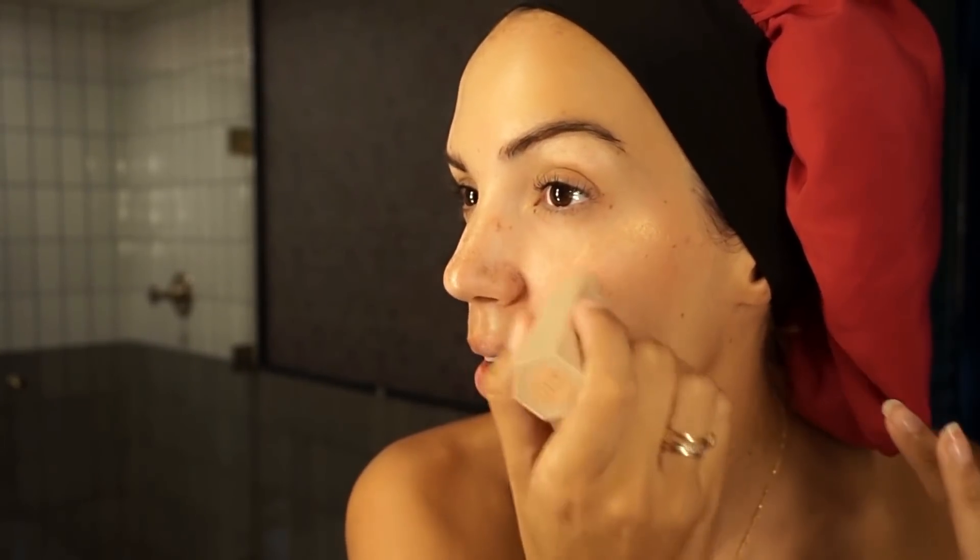Now I'm going to use this little trio I love from Fenty Beauty — it's their Match Stix Trio. I have the colors Mocha, which is like a contour; Bamboo, which is a little bit like a concealer or highlight; and Trippin, which is definitely a highlight — kind of like a highlight slash blush slash eyeshadow. I love how interchangeable they are. A little bit of a rose gold peachy look, which is kind of my favorite. Even in the fall, I'm going to be using this.